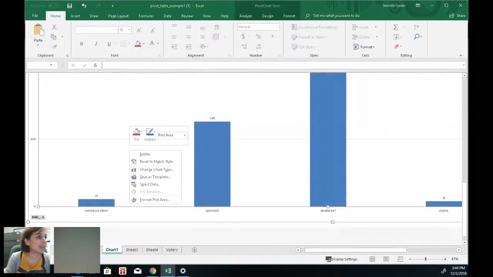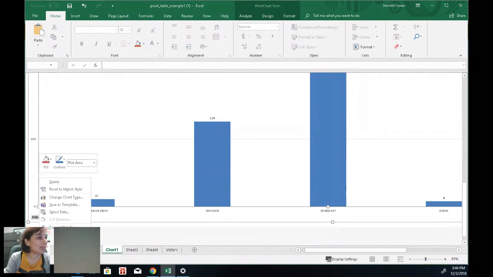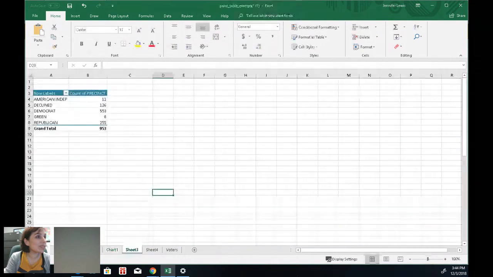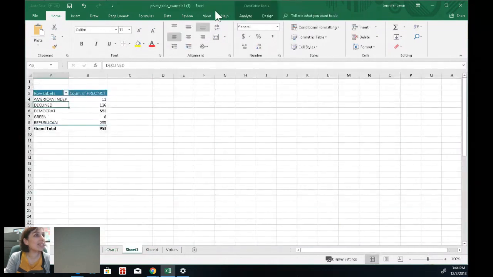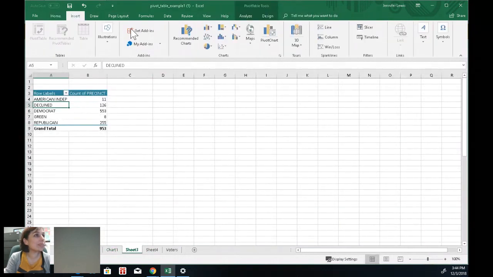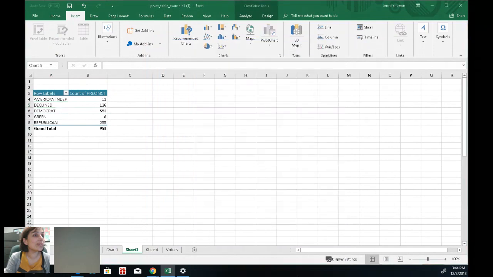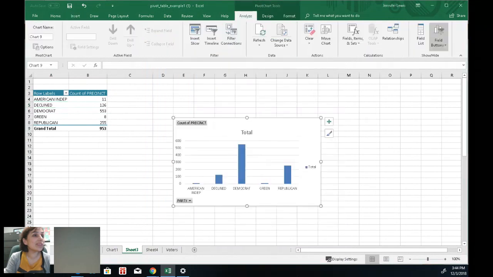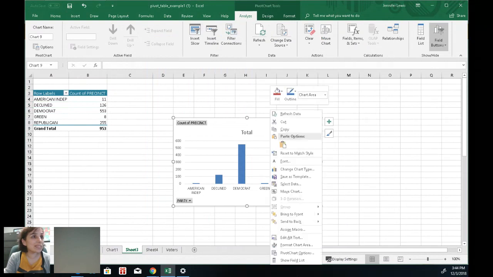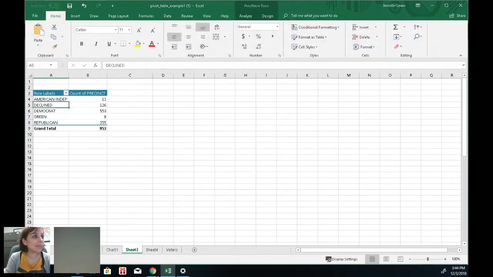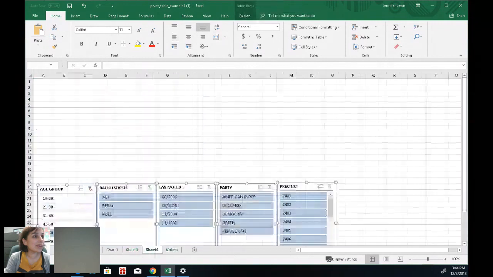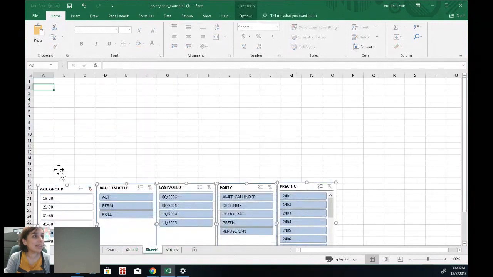And I see if I can get my chart to copy. That's going to be the only bad part. It may not want to copy. Yeah, we're going to have to make another chart. Sometimes it's not as easy as it would seem. So we'll go ahead again and we'll click on the pivot table and click Insert Chart. Now once we get our chart this time, we're going to click on it and cut it out. And we're going to paste it right here.